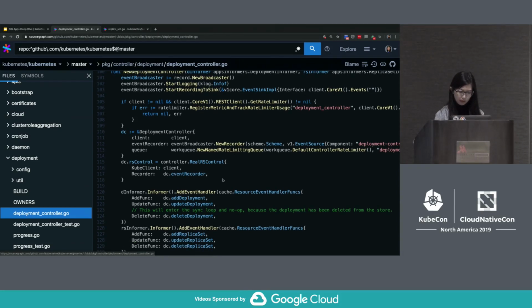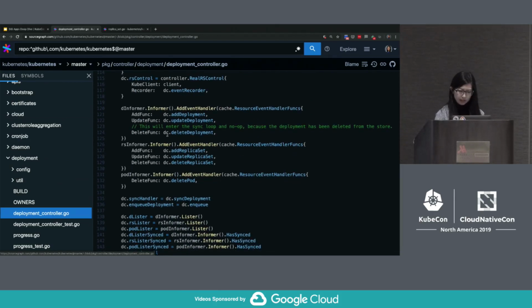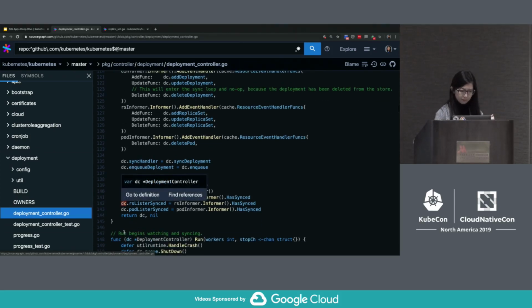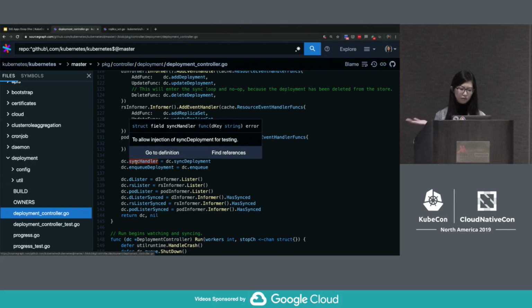If you scroll down here, you can see that I have the D informer, which is the deployment informer, then the replica set informer, and the pod informer. That just means that the deployment controller cares about these resources. And then underneath here, there's something called sync handler.